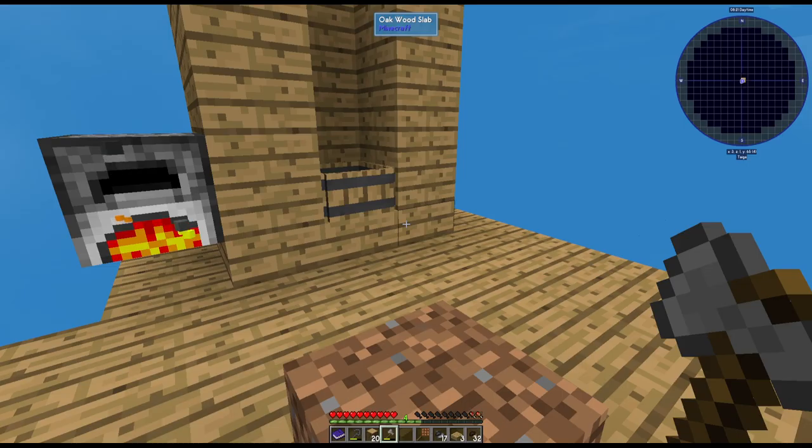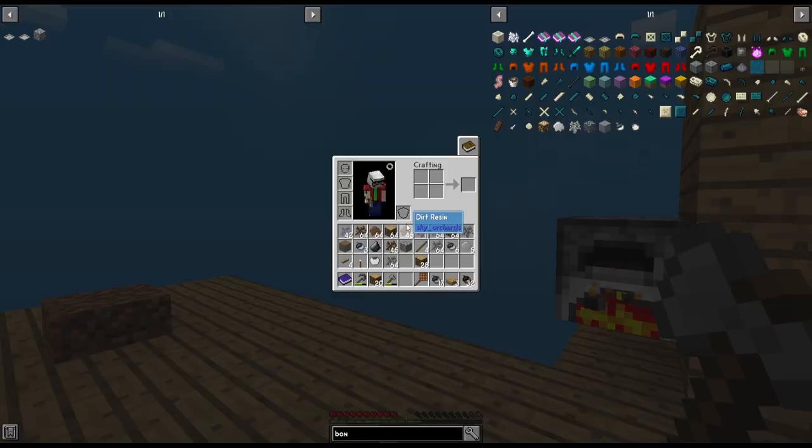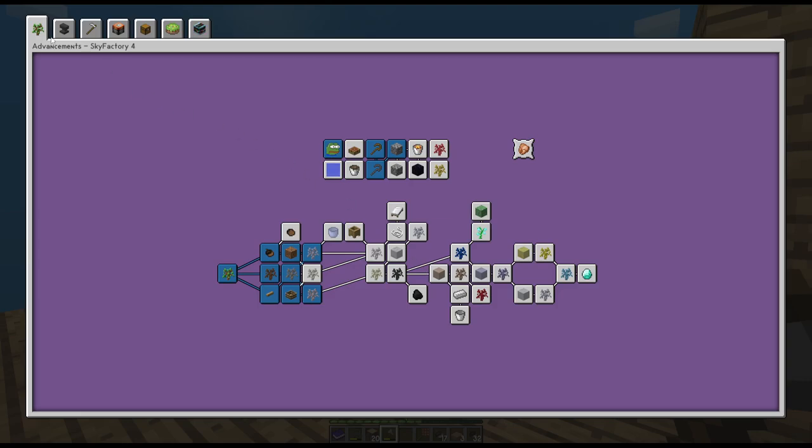So our main focus now is to get to the iron one. That is what we need, is the iron tree. And I don't think we can get that until we get to an iron amber. And then we also still need to make the smeltery. So that's gonna take quite a bit.